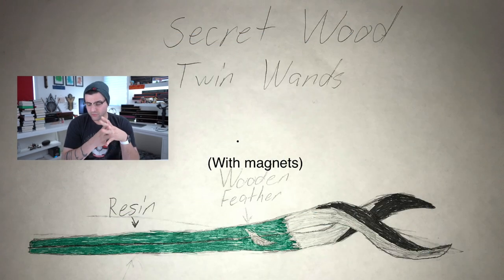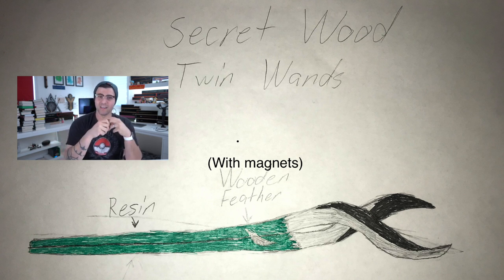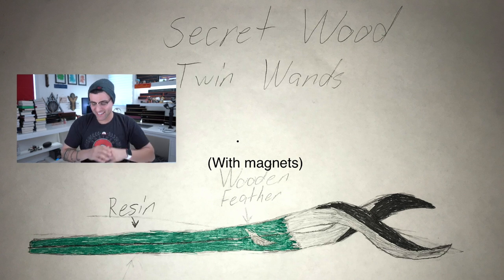We have another submission by Anonymous Jerry and this one is a secret wood twin wand. A secret wood wand usually has the acrylic and then the wood, and they blend together. I like the twin idea for the acrylic. You could definitely do it. I definitely like the design and I like the twist. It's a nice design — it may work. I may have to give it a shot. I definitely like it. It's pretty simple. Surprisingly, I haven't thought about doing one yet. I have a different idea for a twin wand with secret wood that you guys may like. Maybe I'll make that one soon.